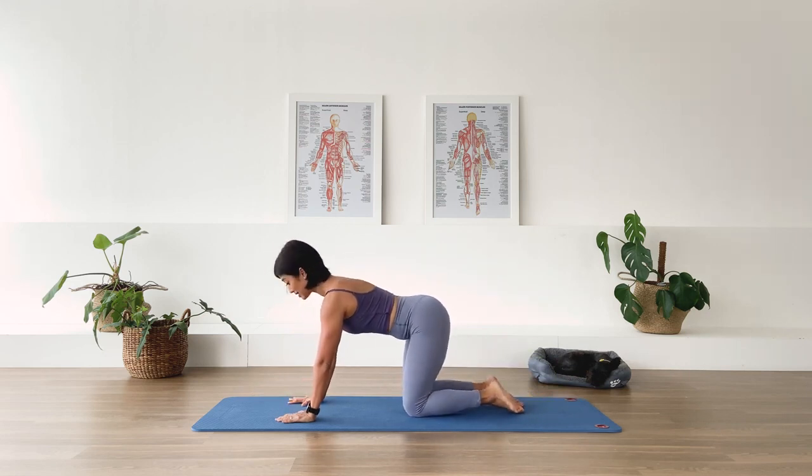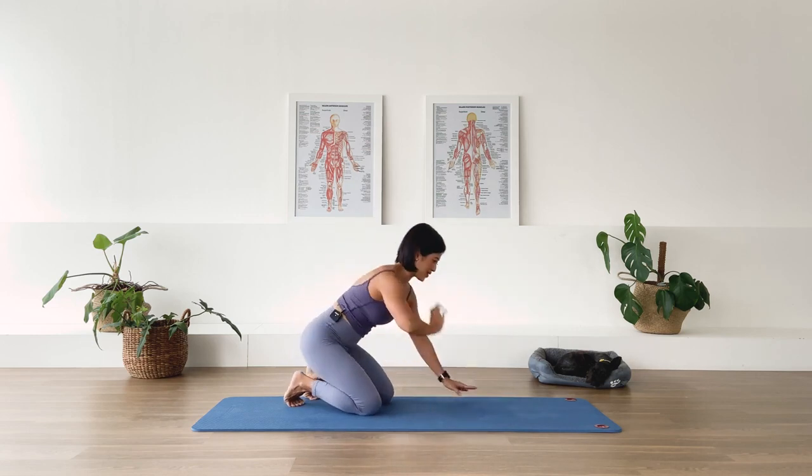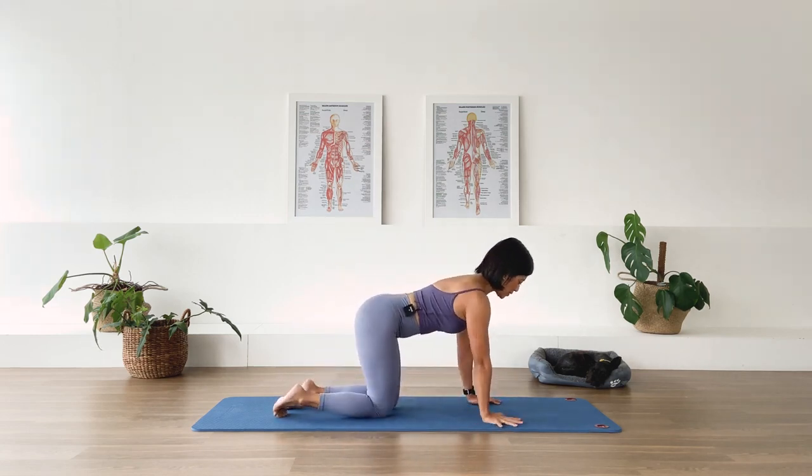All right, we've got the other side. I'm going to turn myself for the sake of the camera so you can see exactly what I'm doing. You don't have to turn, but you can if you want to.